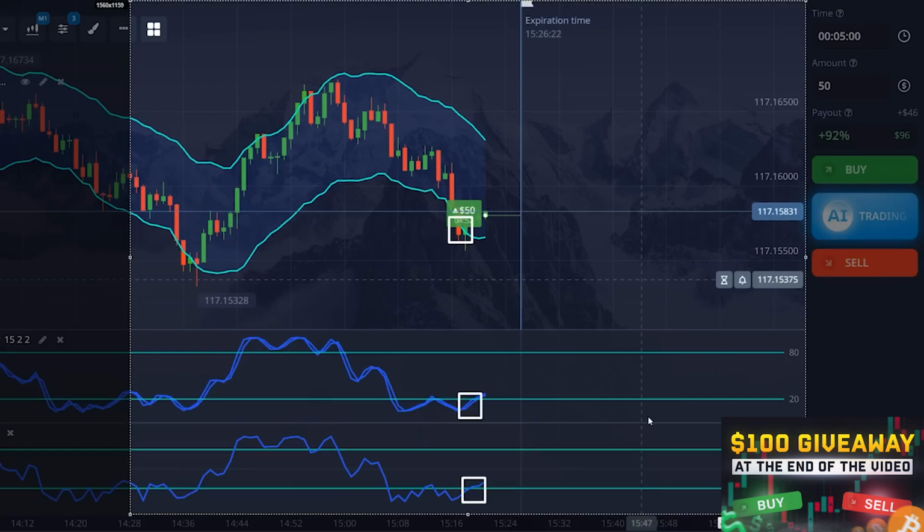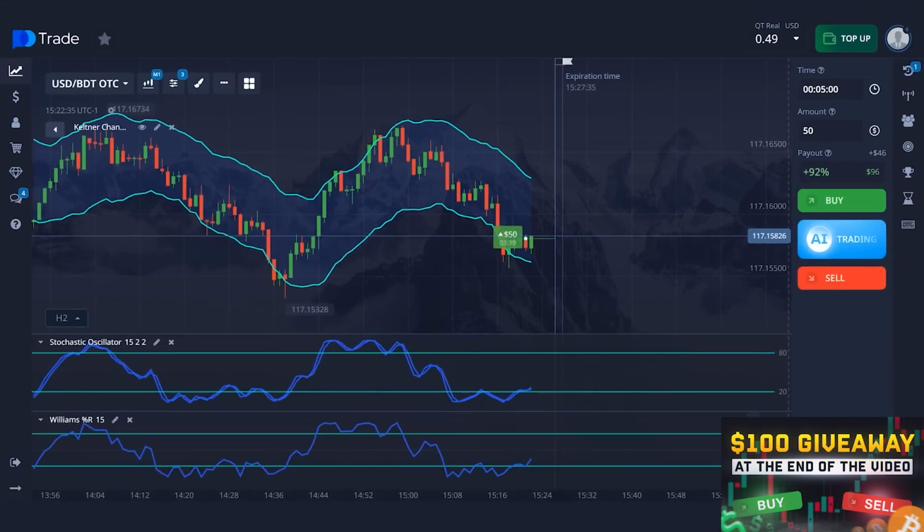Therefore, if you see something similar, don't open a trade when the candles have just broken the channel or when 20 minutes have passed. Your entry point for the signal is the moment when the price starts to bounce back. And now we'll use a real example to test this.